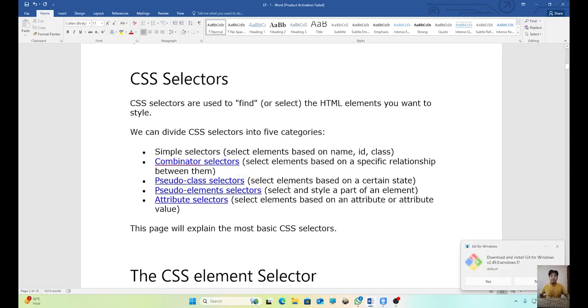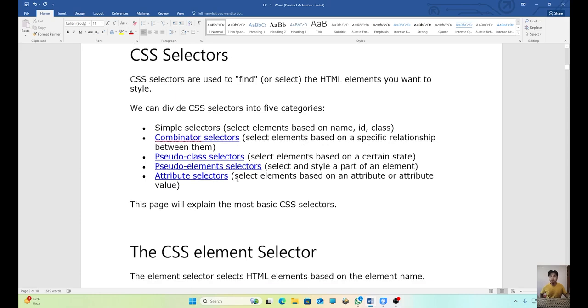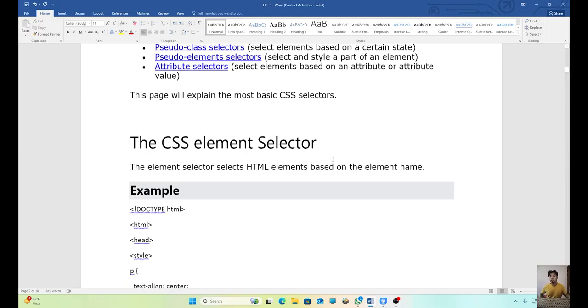Pseudo-class selectors select elements based on a certain state. Pseudo-element selectors, this is different from class and element, select and style a part of an element. Attribute selectors select elements based on an attribute or attribute value.